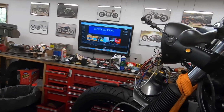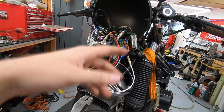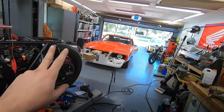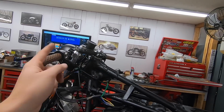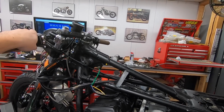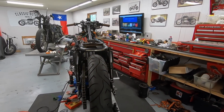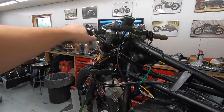So I used one of my diodes that you guys should be familiar with. I sell them on my site. It's in this jumble of wire somewhere, to basically split those two turn signal power sources into one power source that we can run the indicator light off of, and it won't backfeed into the other side. Another cool benefit of this, should you ever break down on the bike, you can click on both of these and have hazards, which is something you can't do with the factory signals. So kind of an extra benefit of that.